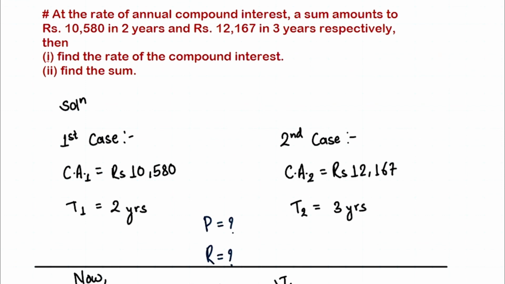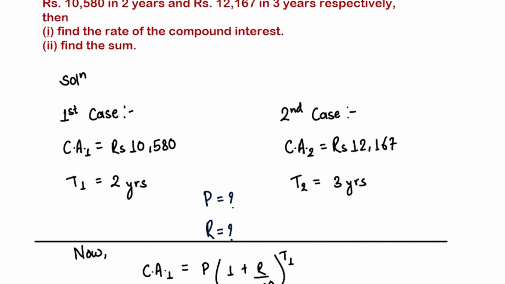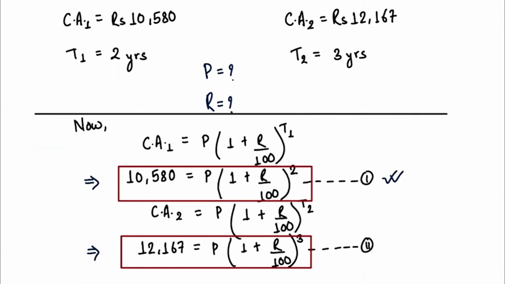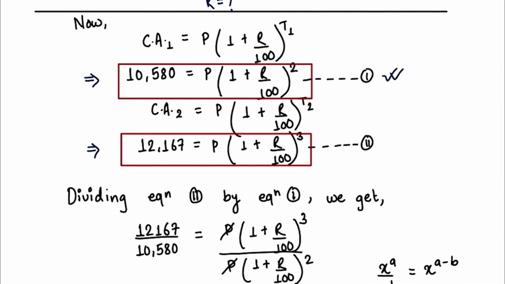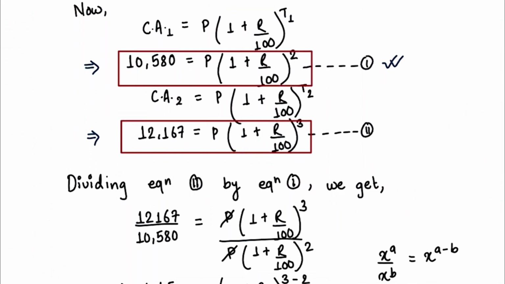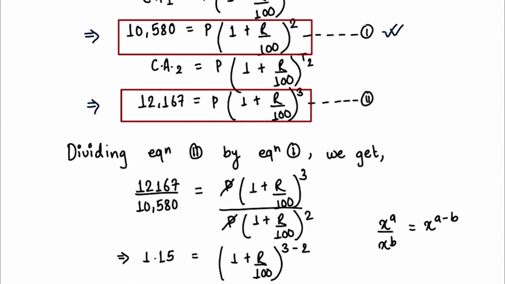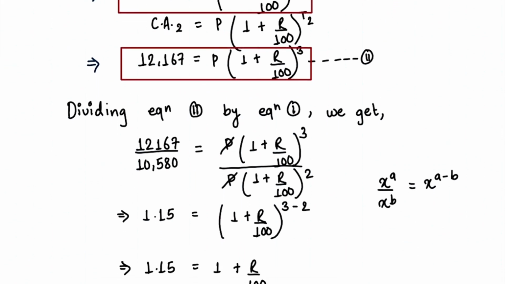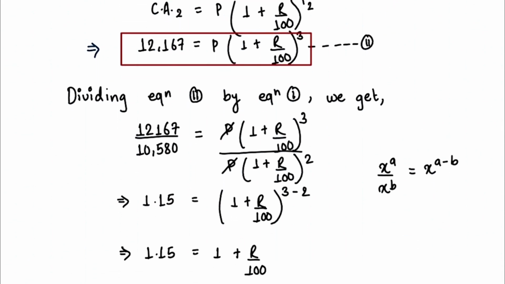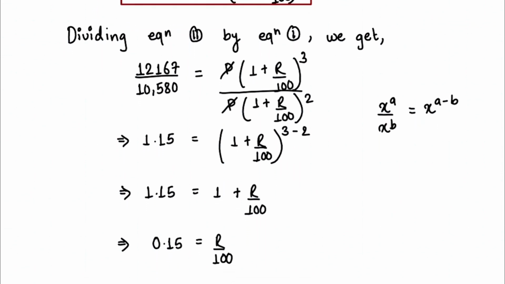So in this way, the main key to solving these type of questions is creating two equations from these two cases. And then you divide those two equations, right, by putting the bigger number in the numerator and the smaller number in the denominator to make it easy, right? And when you do that, you can easily cancel the principal money. And when you cancel that p, you can find the value of r.